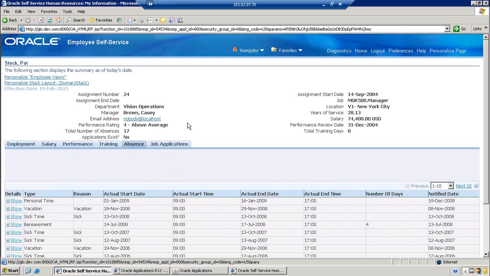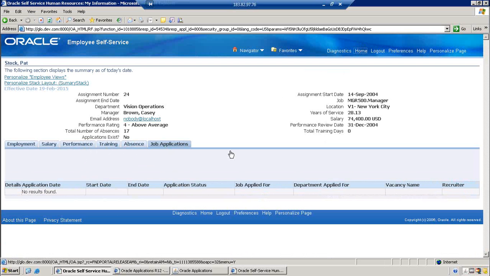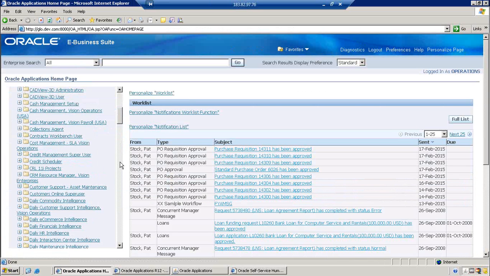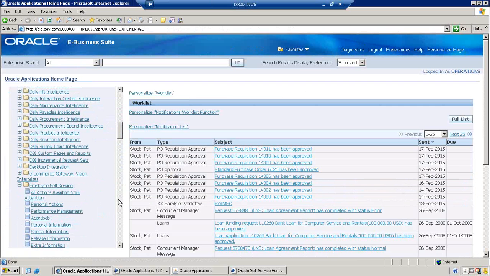And job applications are related to iRecruitment. So this is how all the self-services emerge. These three modules we will actually be learning.